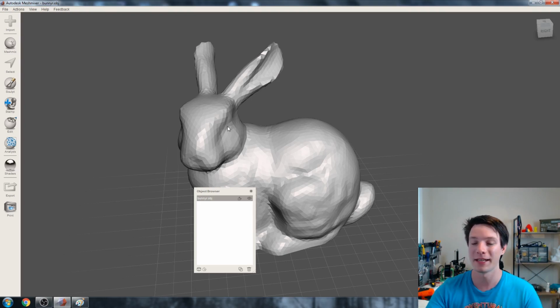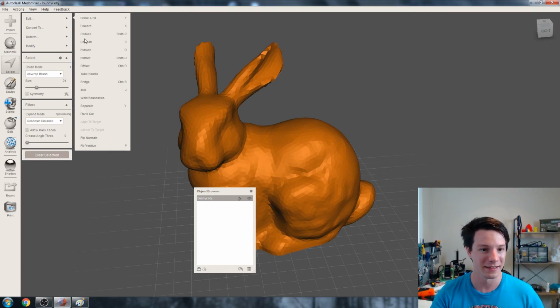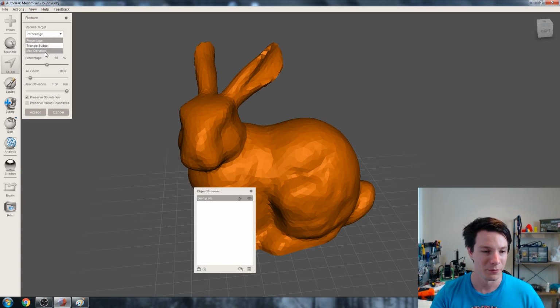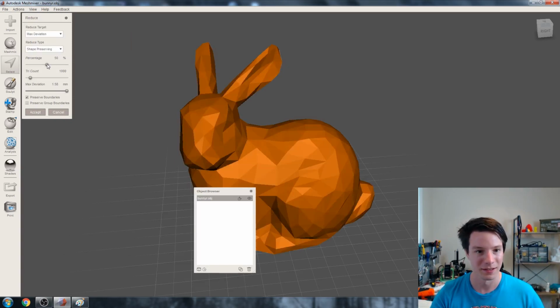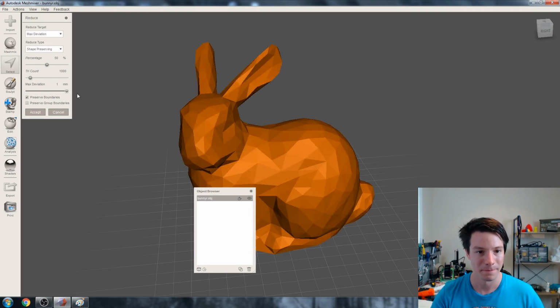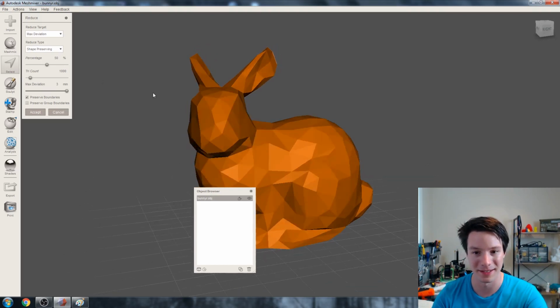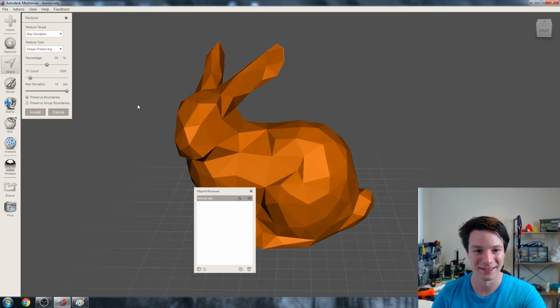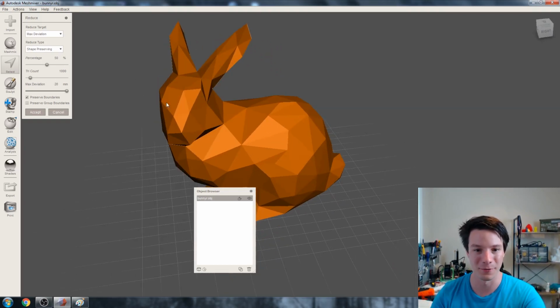Like I showed in the previous video, we can simplify the amount of triangles, so I'm going to do that now by selecting all the model, Control-A, then Edit, Reduce, and I'm going to bring it way down with the max deviation. Maybe you can just enter a number, 3 millimeters. Actually, let's even go higher. Let's go to 10. Or more. Can we go to 20? 20. Okay, that's good. Very low polygon count.